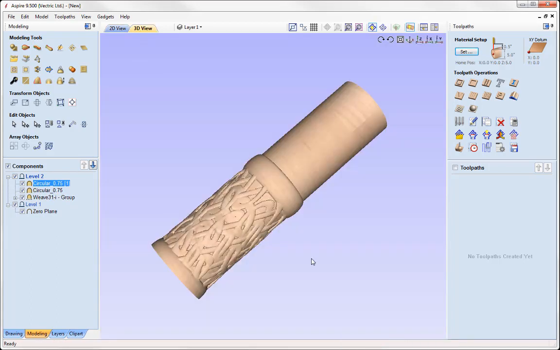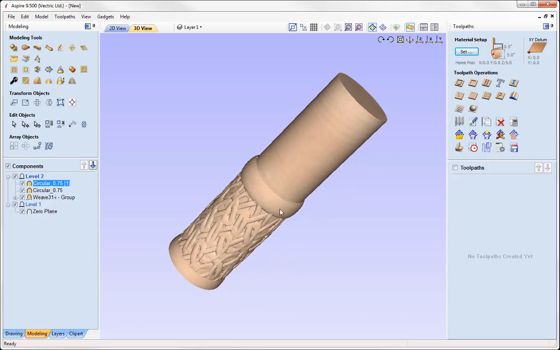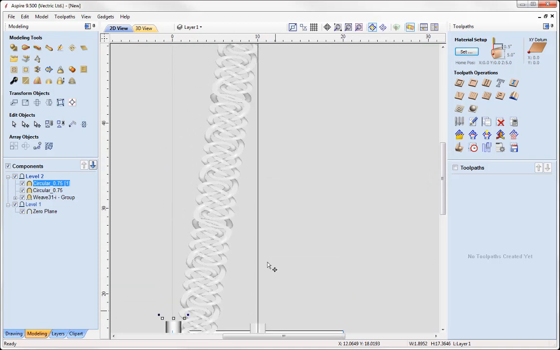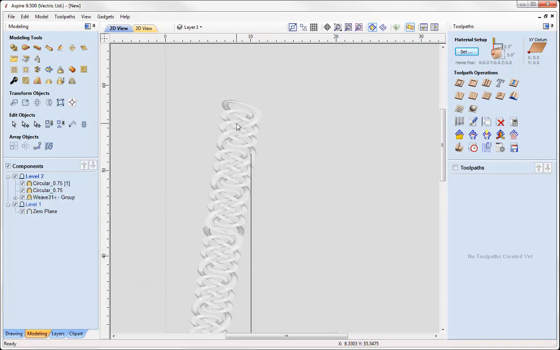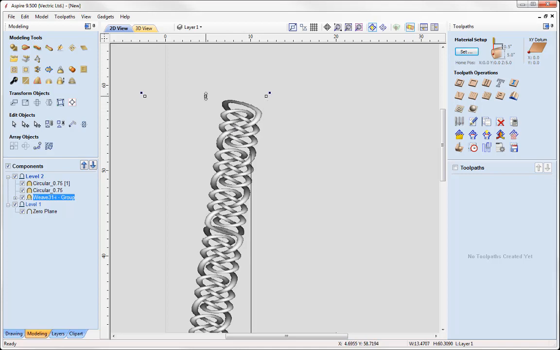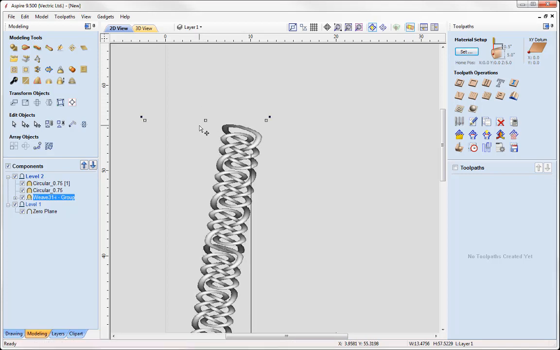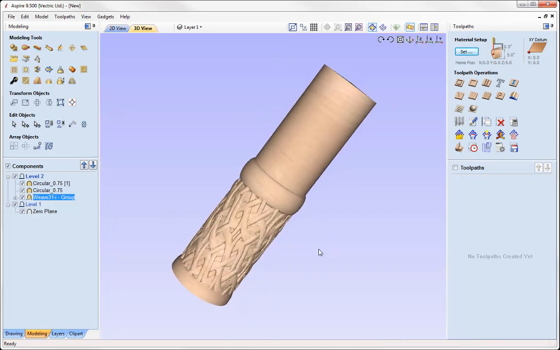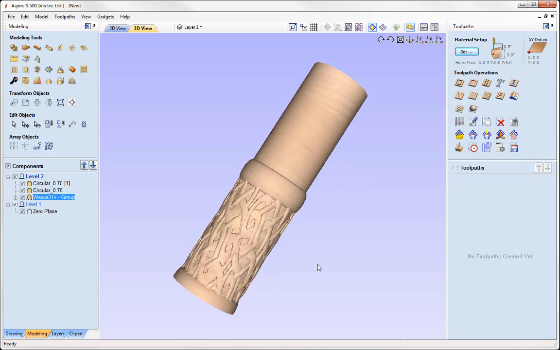Okay, and we have a look at the 3D view, and we can see that we've added a base there and the divider across the middle, so that looks nice. We've maybe got a slight overextension here, so I just need to modify my clip art a little, so I'm just going to wind this back a tad. Okay, and maybe just move that slightly that way, and if we have a look at 3D view, we should have the wrap all the way around. Okay, so that's quite nice, and like I say, it's a nice organic intertwined weave, which has essentially come from a simple bit of clip art being wrapped round there and overlapping and merging into itself.